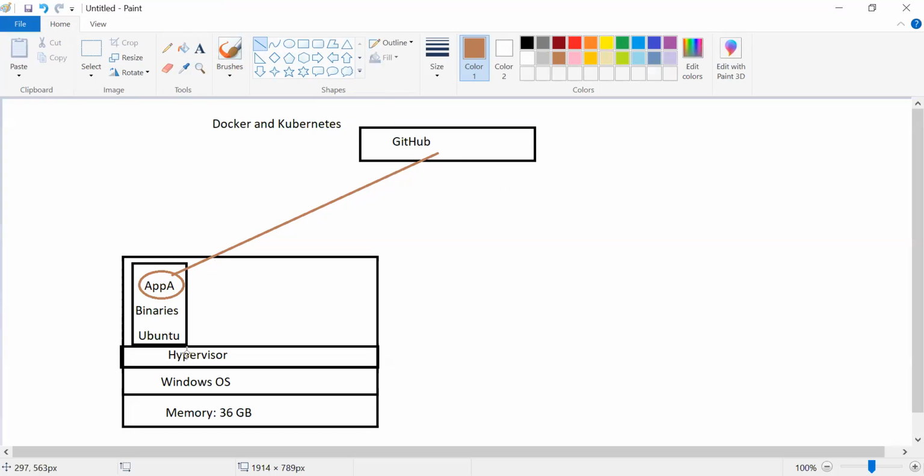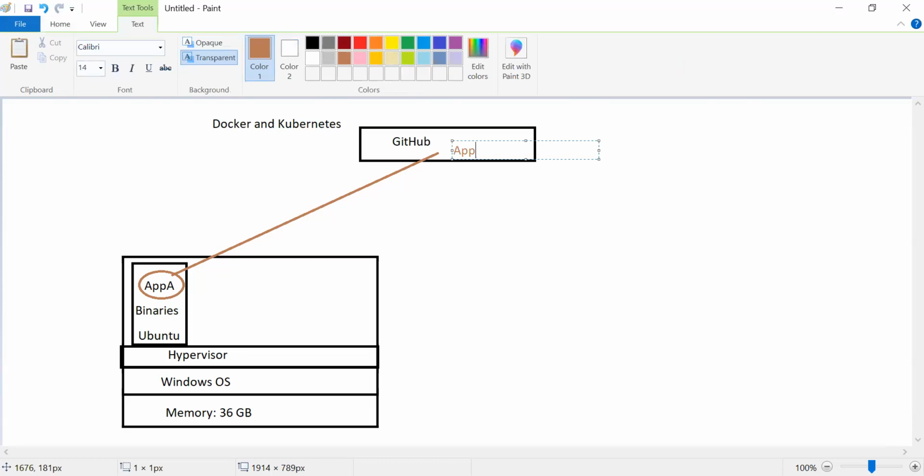Now, this application is successfully running in the developer machine. So that's why he confirmed that yeah, it is running successfully. So he is pushing the relevant source code to GitHub. Now the application A's source code is saved in GitHub. This is YAP A. It's not over. It won't be directly deployed into the production servers.